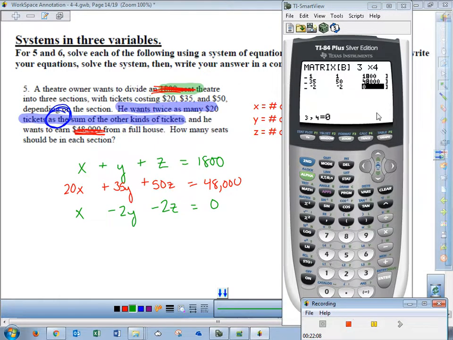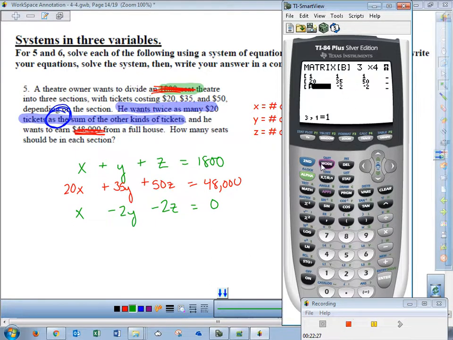So I typed mine in. The hard part about the 3 by 4 is you can't see the whole thing at one time. Also, if you get some errors, you probably used the subtract symbol instead of a negative 2. Make sure you're using the negative sign, not the subtraction symbol. You can scroll left and right to see that you have the entire matrix typed in correctly.